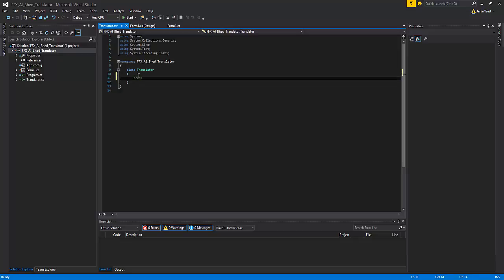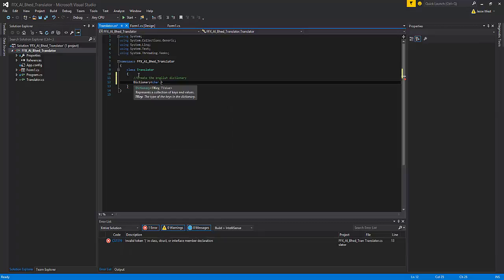Let me create the English dictionary. We'll do Dictionary with char values, char, char. That should be a comma, not a period.